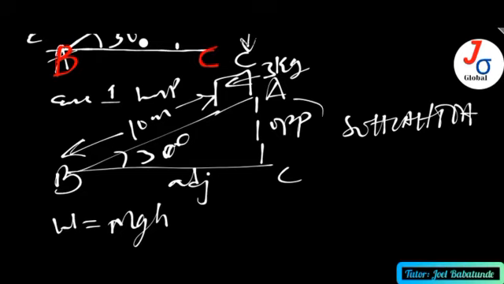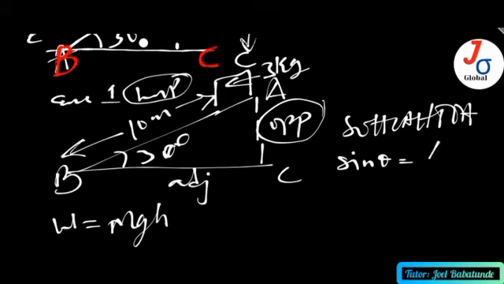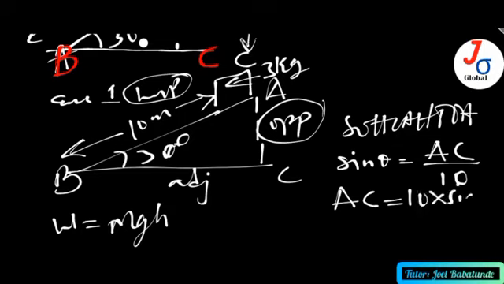we need opposite height and we have hypotenuse. So what am I going to do? I'm going to use sine. So that sine theta equals, what's my opposite? AC divided by hypotenuse 10. So cross multiply AC, which is our height, now becomes 10 times, well, theta is 30, sine 30 degrees. And so what's our sine 30? Sine 30 is half, and that's 5. Okay, so in this case our height is 5.